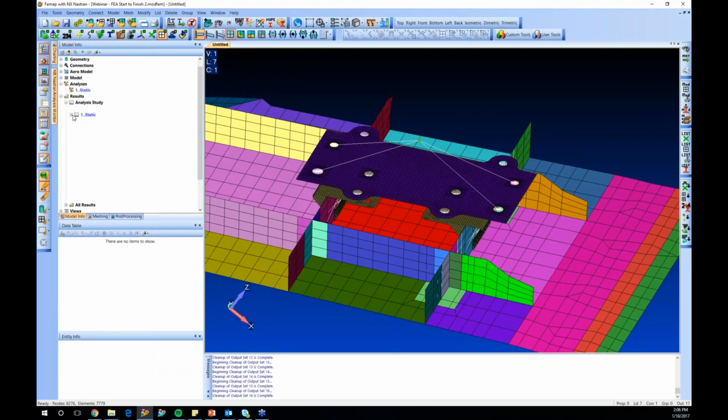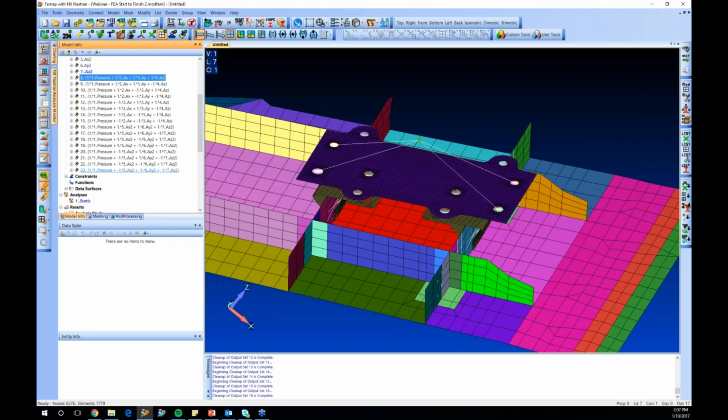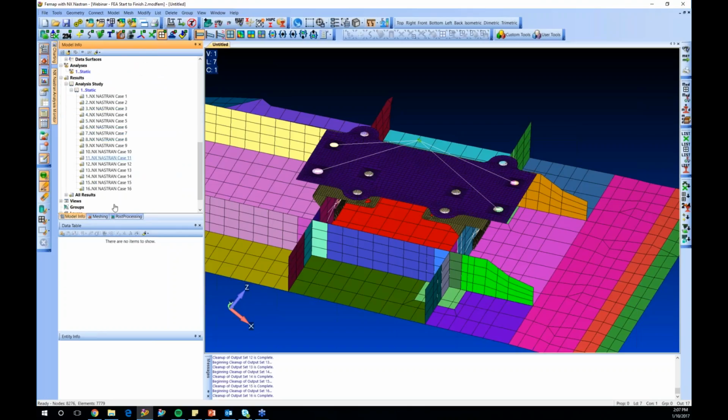Sorry about that. So this is going to input an analysis study. It's an analysis set that has all of the 16 cases we ran. In this case, they output with case 1, 2, 3, 4, all the way through. We can always go back to our loads and figure out what order they were run and pull them in. But sometimes it's useful to have actual pertinent information in the titles here.